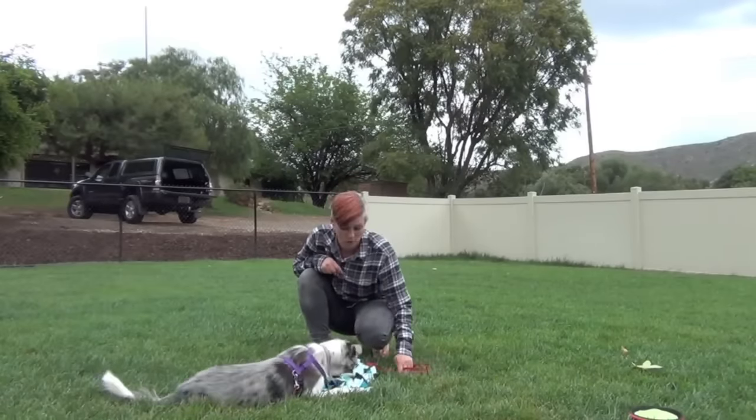Another great use for a crate is that once your puppy understands that a crate is about taking a nap or settling, then you can take the crate and put it in your car, and it makes it so much easier to train your puppy to relax and take a nap while you're driving somewhere. Now, if you don't train your puppy to be calm and relaxed in the car, what can happen if you go exciting places is that your dog can learn to walk around inside your car, looking out the windows and getting excited, and then when you get to the place that you want to go, the dog can be way too excited and it can kind of interfere with your training of teaching your dog to walk on a loose leash when out and about.